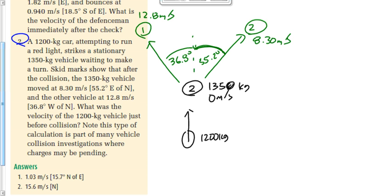We've got our picture. Tell me what you know about this question. Forget about numbers here. I couldn't care less about those numbers. What do I know about this thing? Tell me something I know about it. Okay, and I've got to get rid of funny angles. Tell me something else I know about this, besides the fact that there's funny angles, which is very important. Everybody knows something about this.